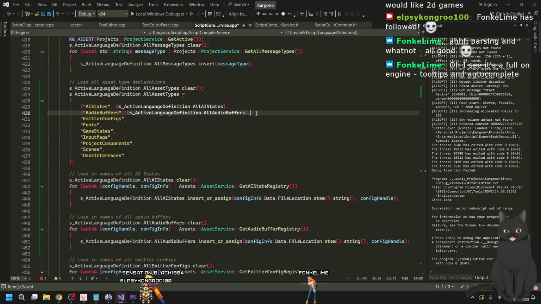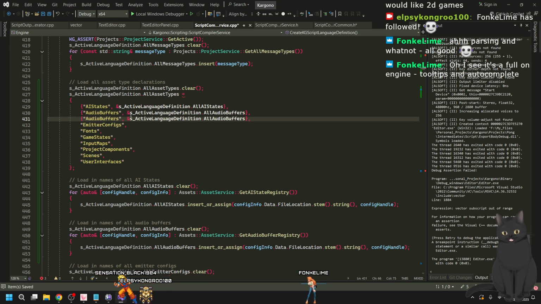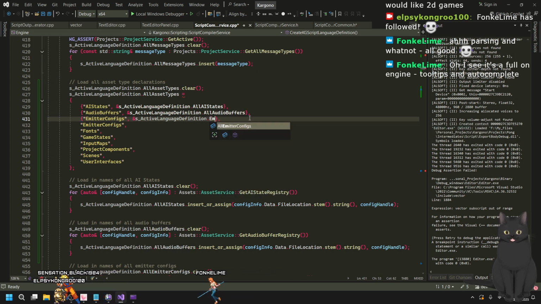Leave it. Because the one thing is that kind of messes with the memory of it, even though I'm not really that worried about compiler performance, but still.